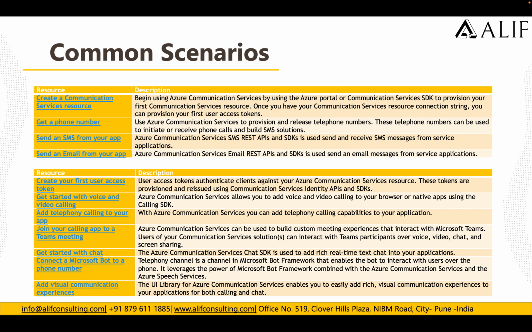Now, what are the common scenarios we have? The common scenario is we can create the communication service, we can get the numbers, we can send the SMS from the application, we can receive or send the emails from the application. And then further we can create the first user to access the token. We can start with the video and audio calling. We can add the telephonic calling to the application.